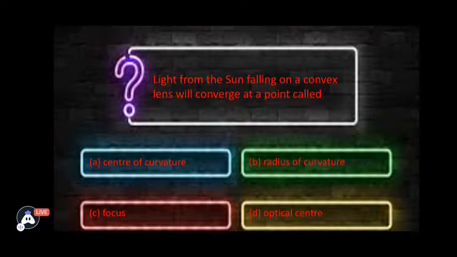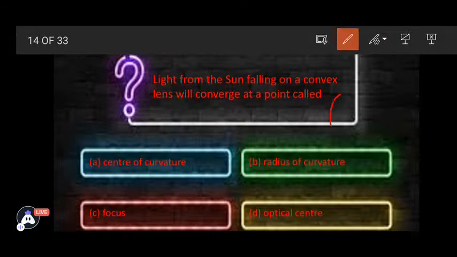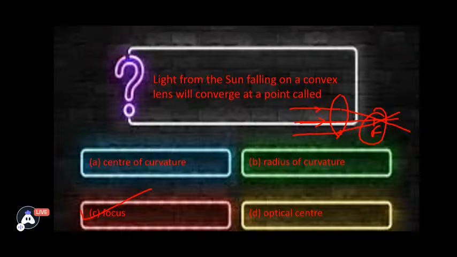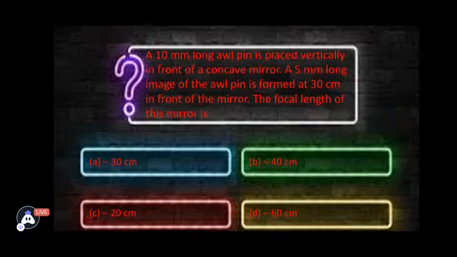If I'm talking about the convex lens, the convex lens is a converging lens. Converging means when many rays are coming from infinity, they all will reach up where? If this is a principal axis and we have focus, all the rays bend and move towards focus. So the correct answer will be focus. Or we all know the rule, parallel to the principal axis passes through the focus. So all the rays which are parallel to the principal axis and are falling from the sun will all meet up at focus.